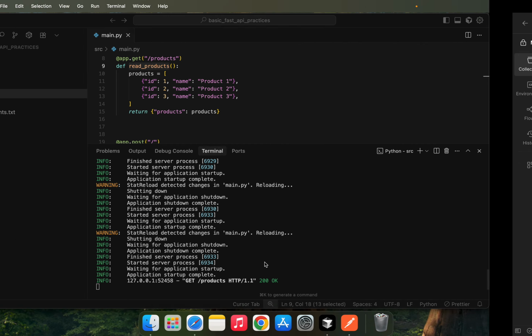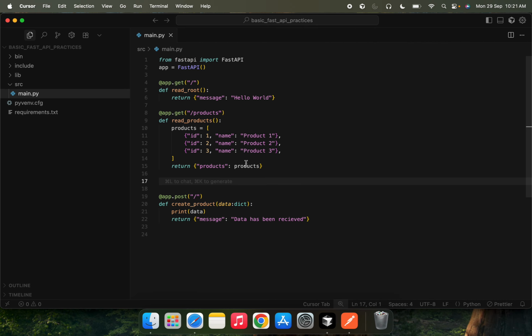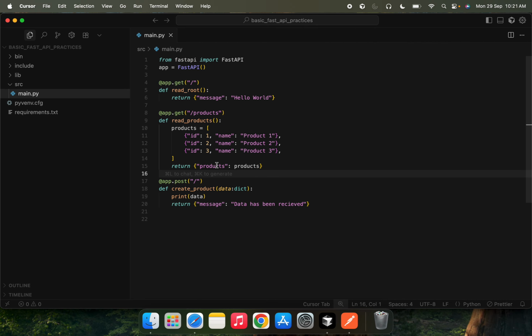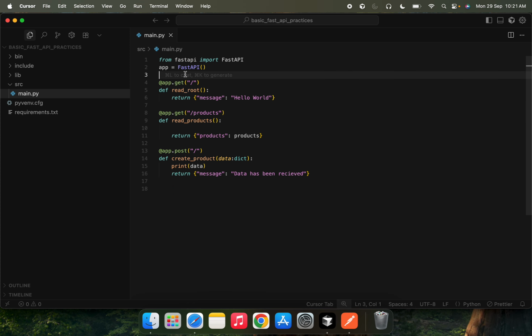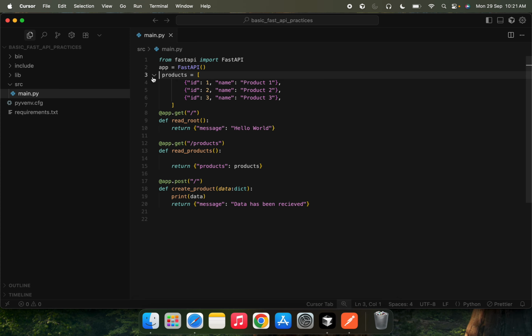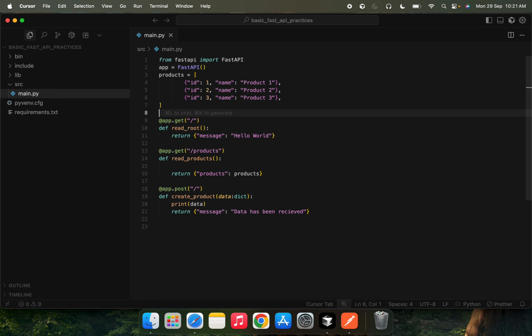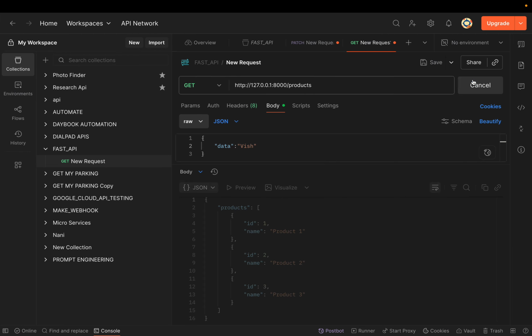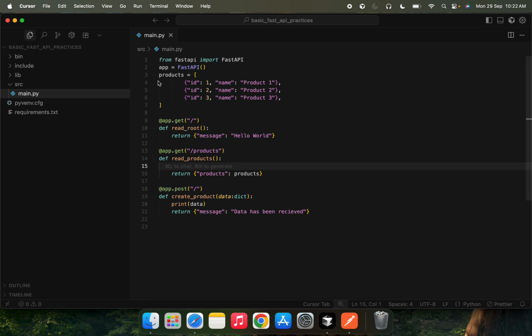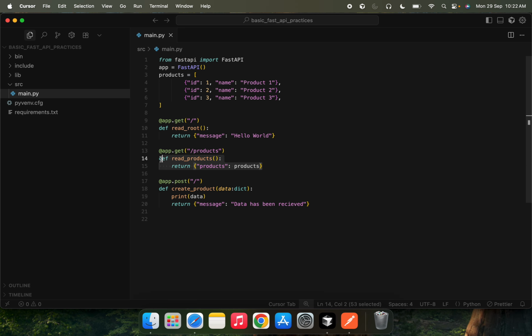So we get the products. We could store the products here also. Think of this as a database and you are making a route for accessing the products. Also, you can get the ID.